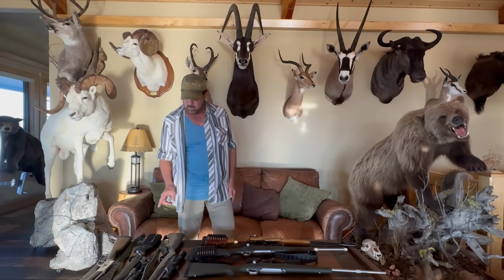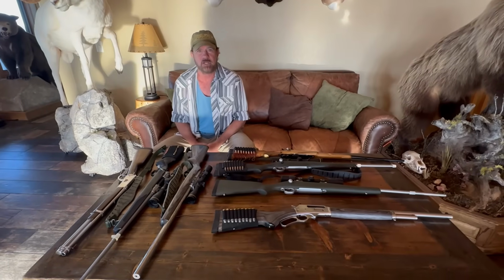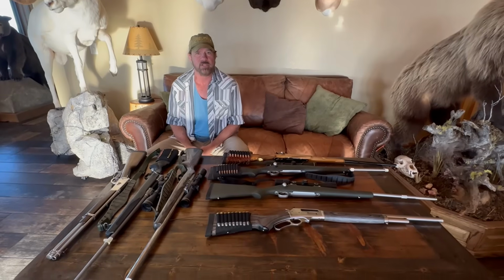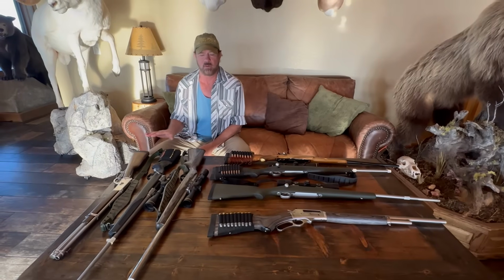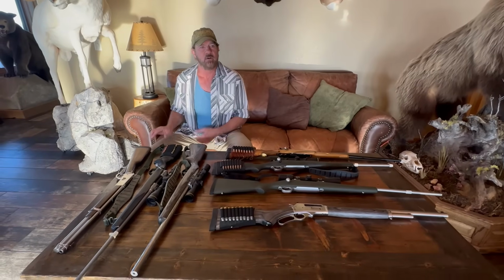Now, I want to talk to you about the guns my wife uses for woods bumming. Normally, Kim is with me, so Kim doesn't have to carry something that she can crush a grizzly bear with at 5 feet. I'm there, and I'll get it done way before she would anyway, even if she was carrying a big gun. So let's talk about the guns that Kim's toting around with her on just an everyday average get out in the woods. Just our driveway.